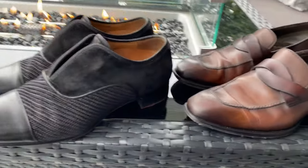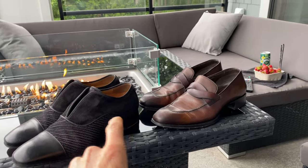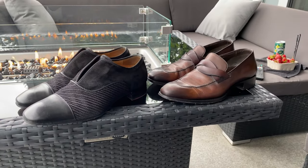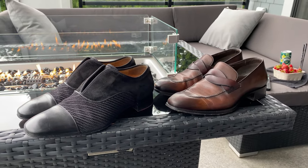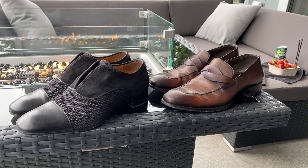Hi guys, I'm just gonna do a review for my YouTube channel. I have some spare time today so I thought, as it's raining out, I'll make a quick video. I'm gonna do it on loafers — these are Christian Louboutins and these are Tom Ford's. It's quite a price difference and quite a different image too.